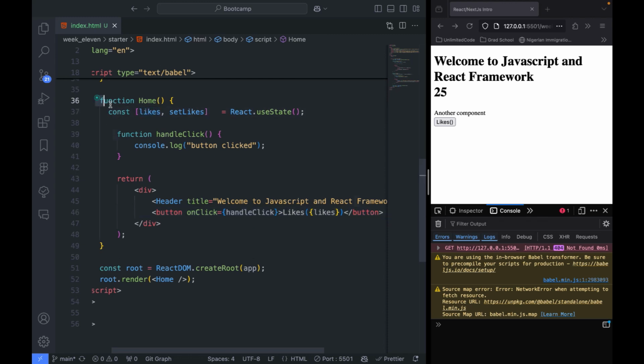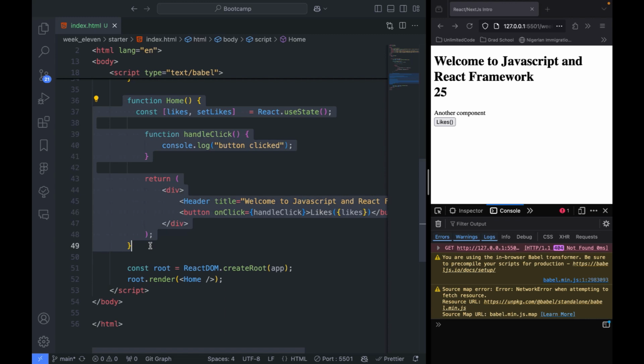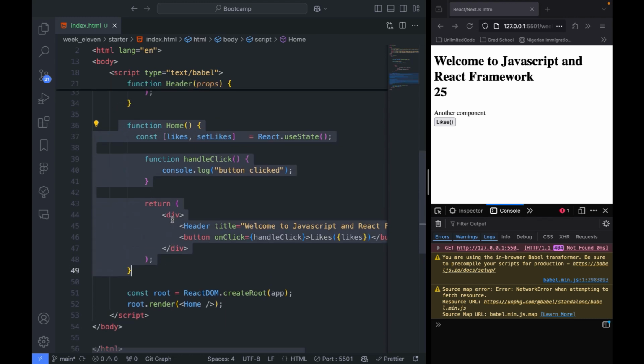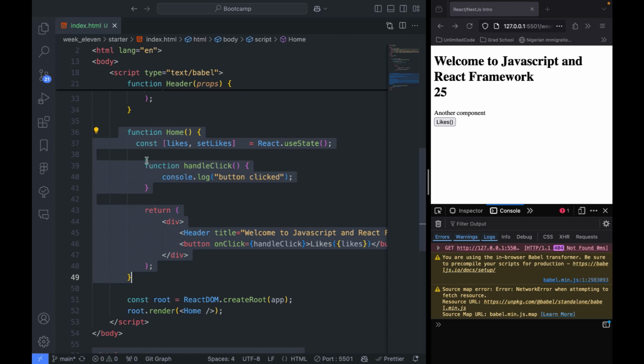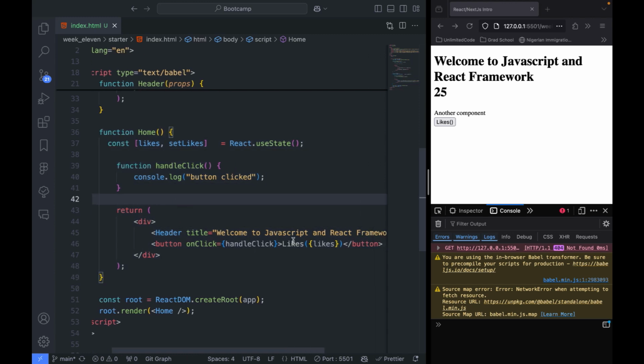Which means anywhere within this function, remember variable scope, anywhere within this function from line 37 to line 48, I have access to likes. I have access to setLikes. Are you getting it? So these variables are available to me within this home function. Take note. So anywhere within this home function, I can make reference, I can call these likes.